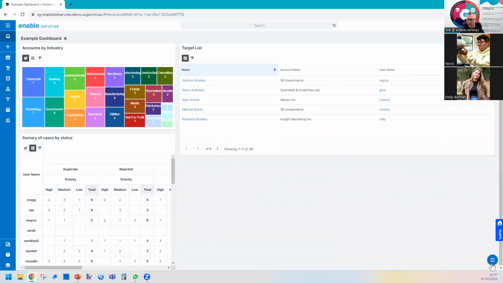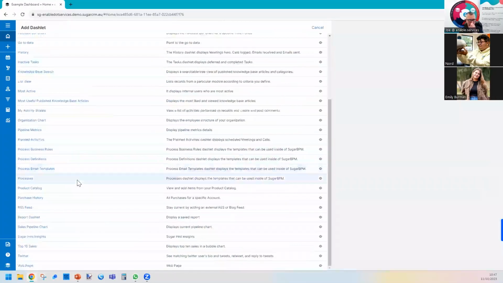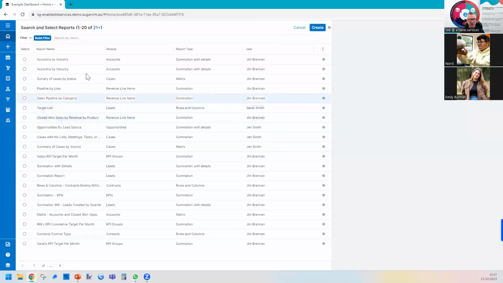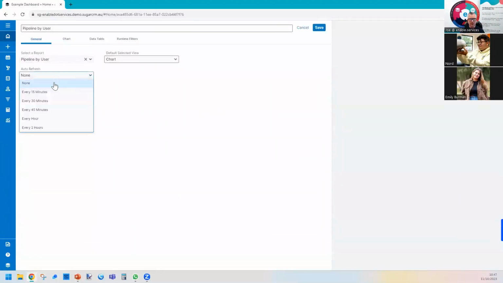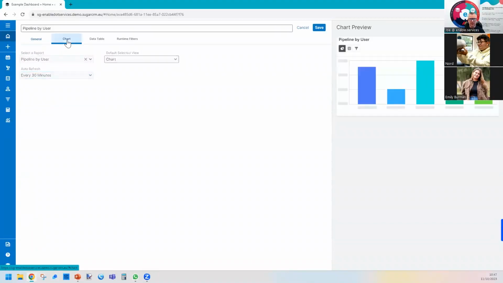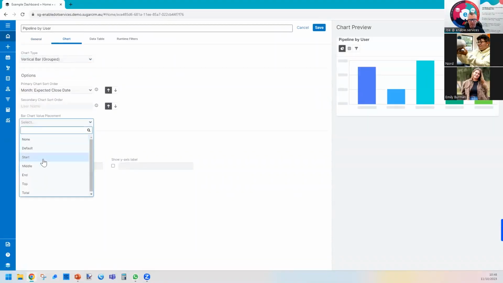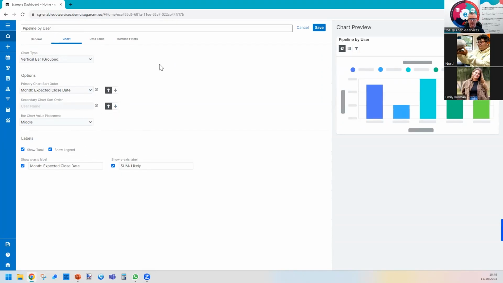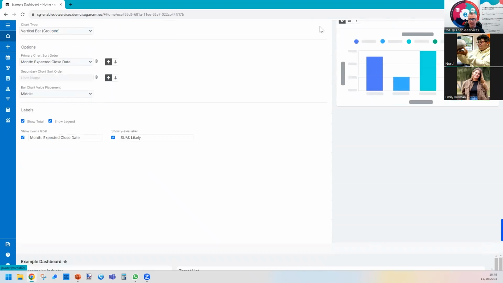And we can stretch it out and move it where it needs to be and make it the right size. And last but not least is our vertical or horizontal reports, where we can just go select. Again, same situation. You see, they're repetitive. Once you get it once, you'll get it for all of them. We're going to go our pipeline report by user. We're going to refresh every 30 minutes. We're going to have a chart. We want to put the values in the middle. We want title, legend. We want the X and Y showing. We may not want to choose that. It's up to you. And again, we could change the actual chart type, and press save.